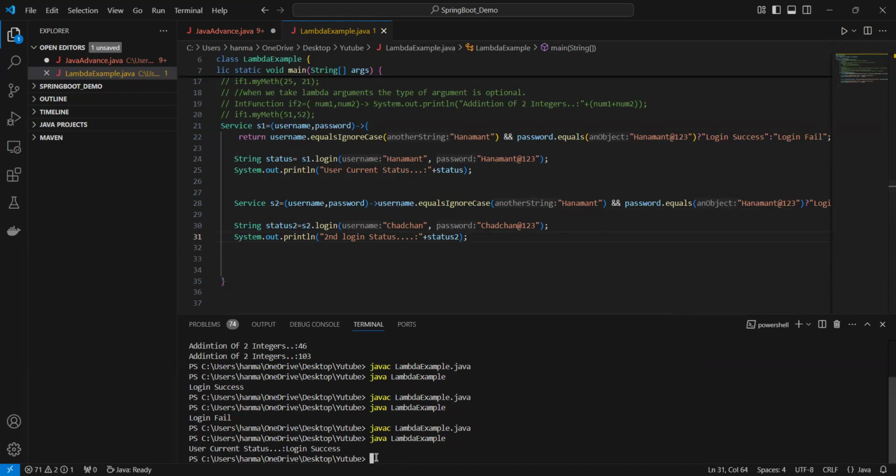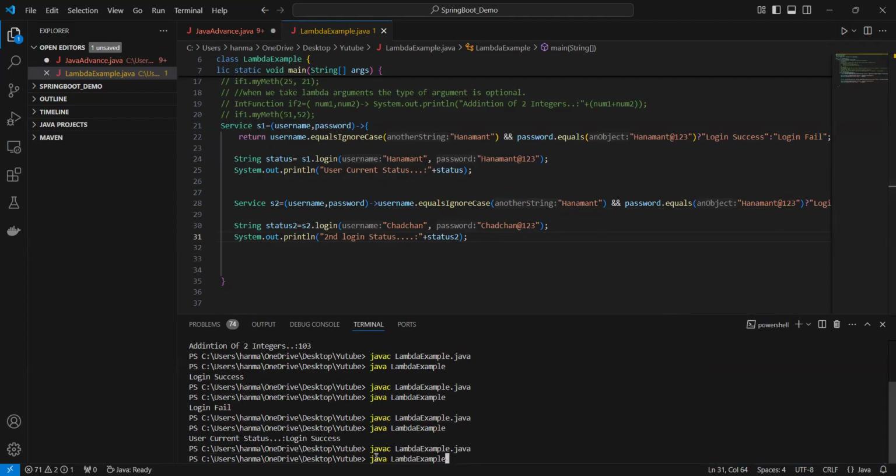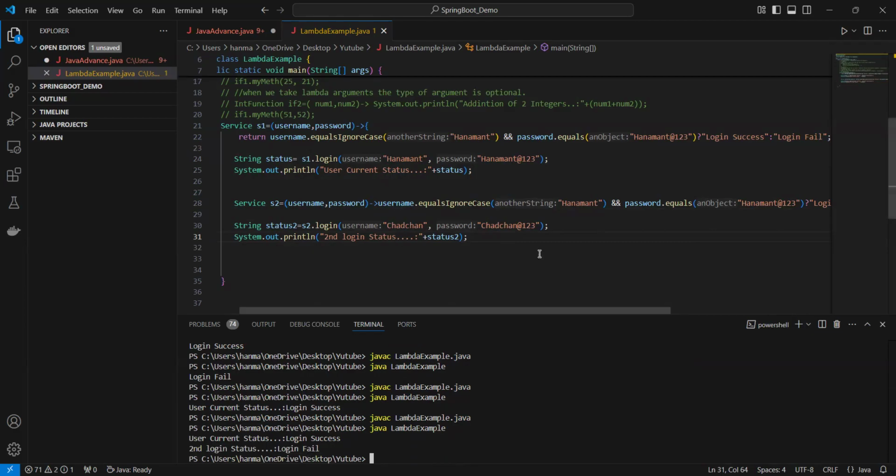So I will compile successfully and run successfully. Second login status, login fail. Here the username is Churchen and here the username is Hanuman. Here the password is Churchen and other 123. Here the password is Hanuman 123.